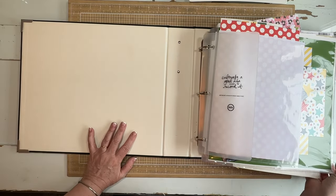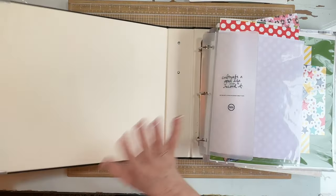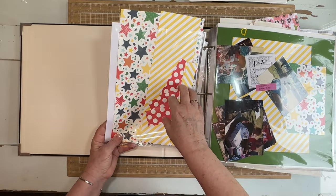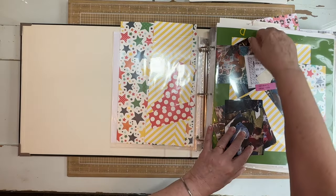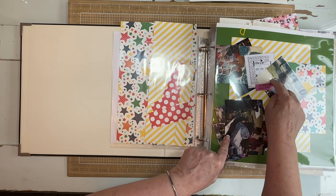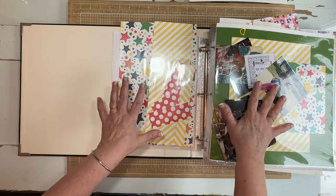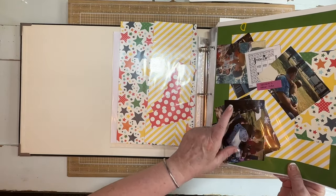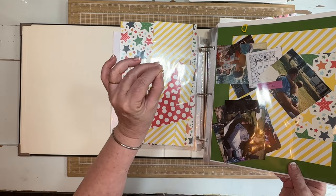This is just an album I picked up — not a special one, it just works out perfectly. I like to keep my scraps and extra bits and bobs in a little 8½ by 11 page protector. If I have a 12 by 12 piece of paper I want to keep with it, I'll make a note and stick it back in between. I do have pictures for this one, and I want to pull three or four that just need a photo added.